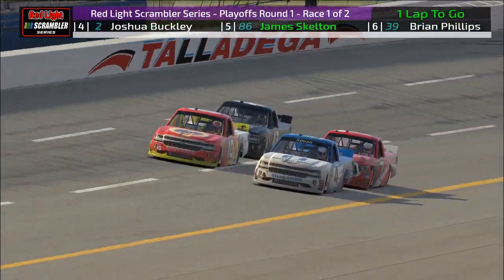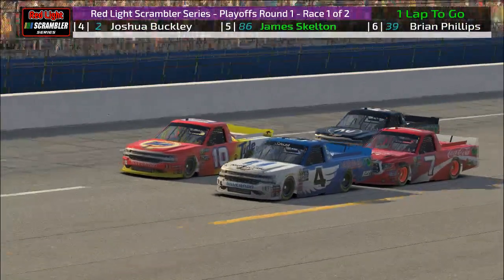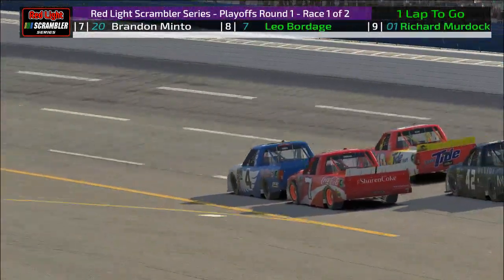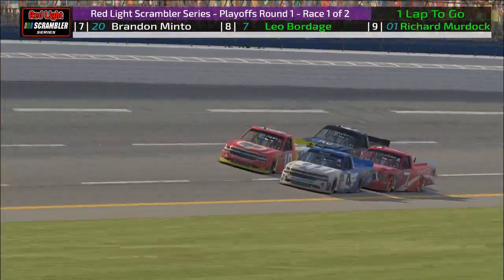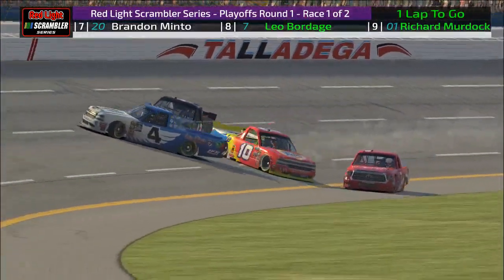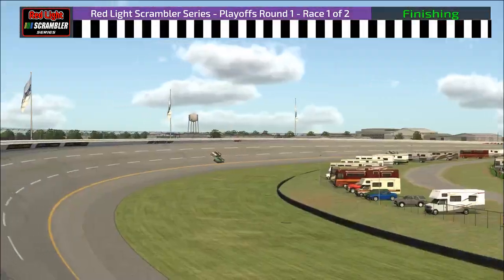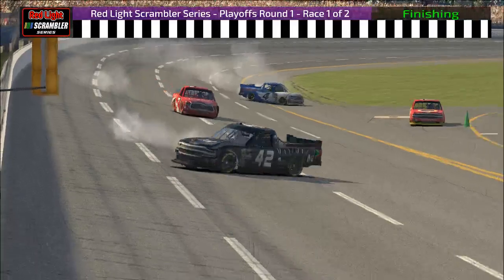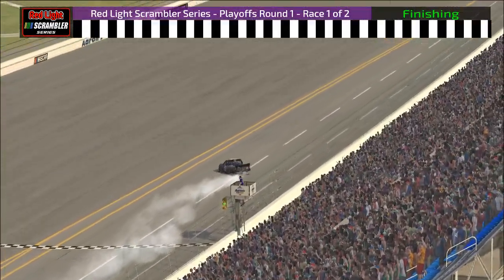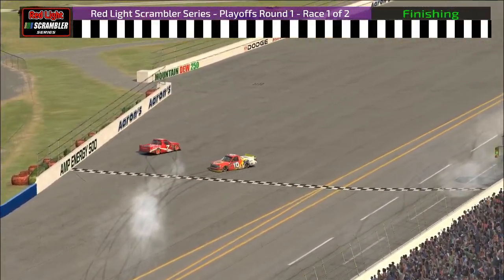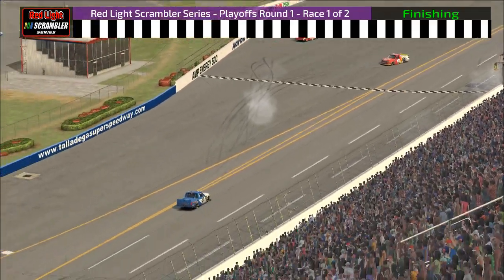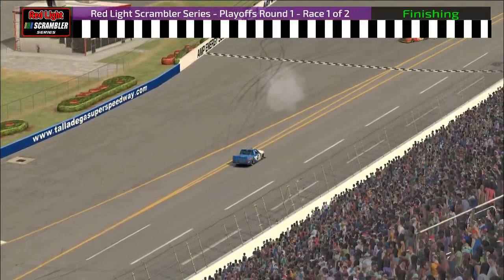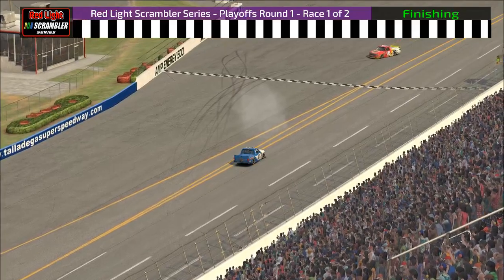Off turn number 4, drag race coming to the start-finish line. Advantage could be going to Kyle Souza and the number 4. Gang push, turned around, is going to go the 10, the 7, the 42. Who will be first at the start-finish line? So the 42 spinning. And Tim Blum finishes second. Wait, hold on a second. No, Tim Blum finishes second again.